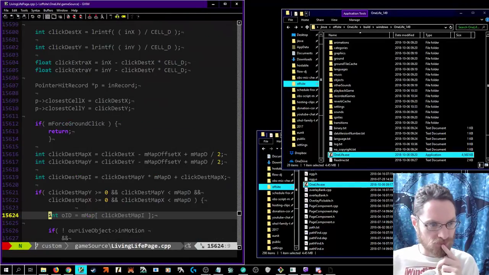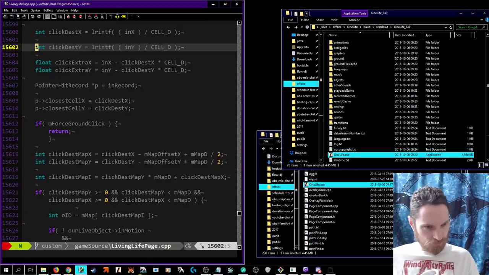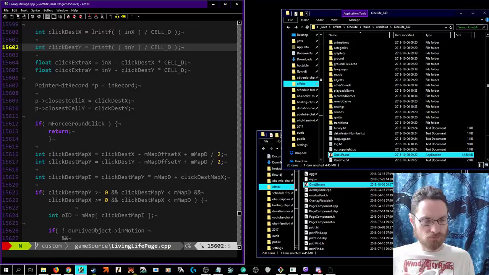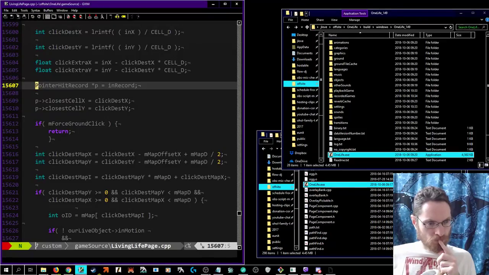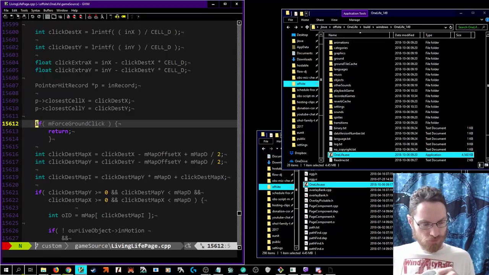Where is the actual top of this? Check for pointer hit. Linear in something? Okay, so that's the cell ID. That's the intercell offset. Then we have a record. Closest cell is initially our click cell. Force ground click.